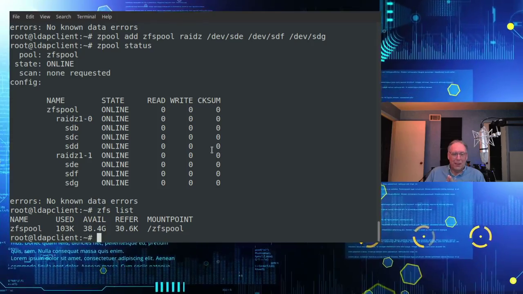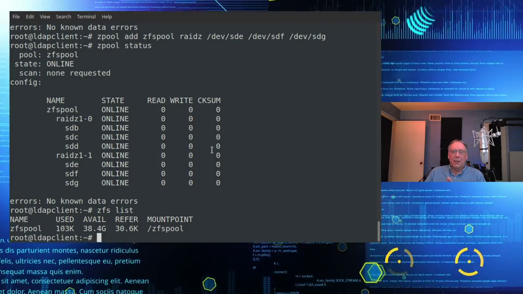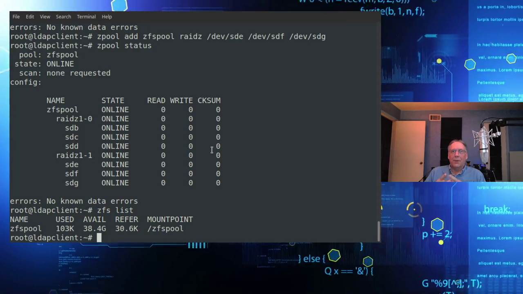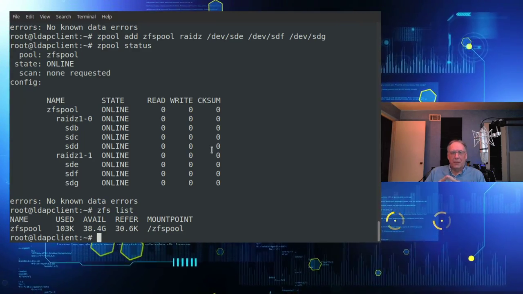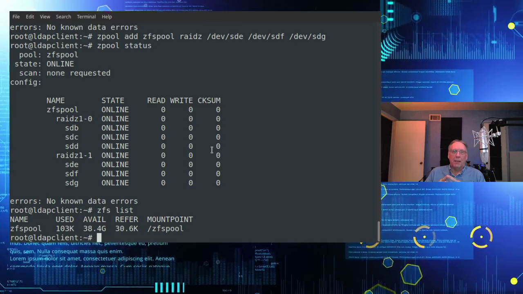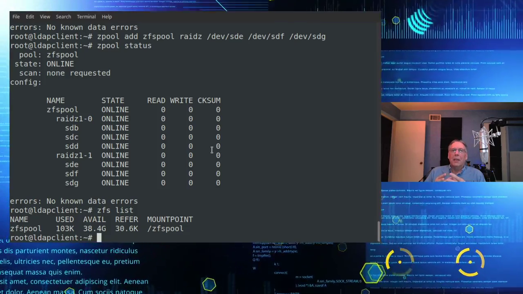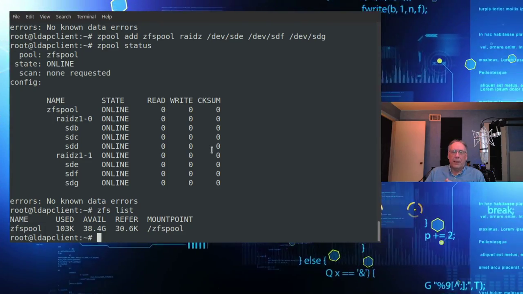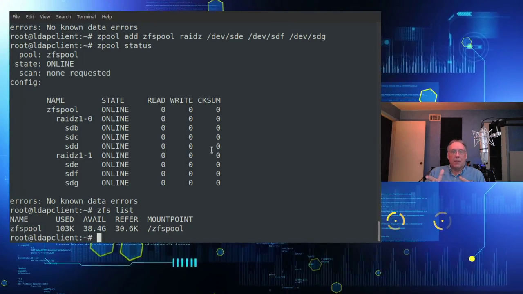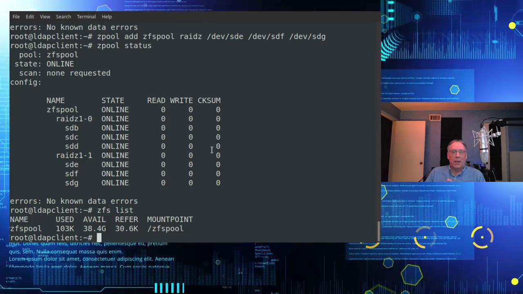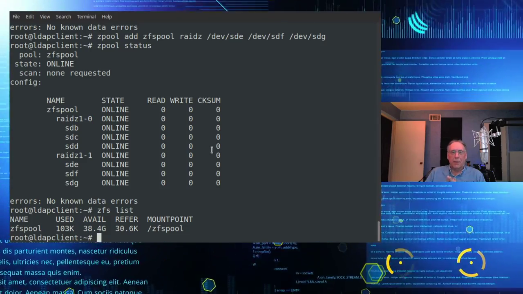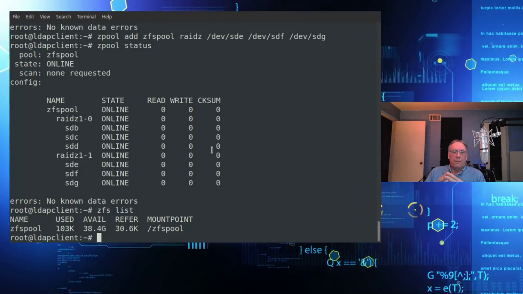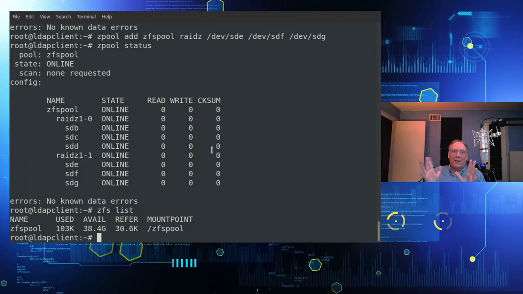I heard another rule on the internet that said don't go over 9 to 12 virtual drives. That is total nonsense. We had over 160 drives in our ZFS pools. I mean, that is just total nonsense. The thing that matters is the requirement for the transfer rates. We had requirements that required us to have 160 drives in order to meet the transfer rates that were required by our customers. So I don't pay any attention to that stuff.